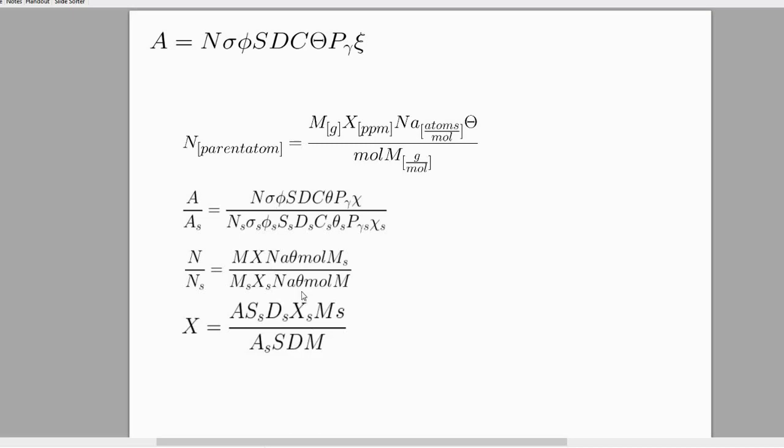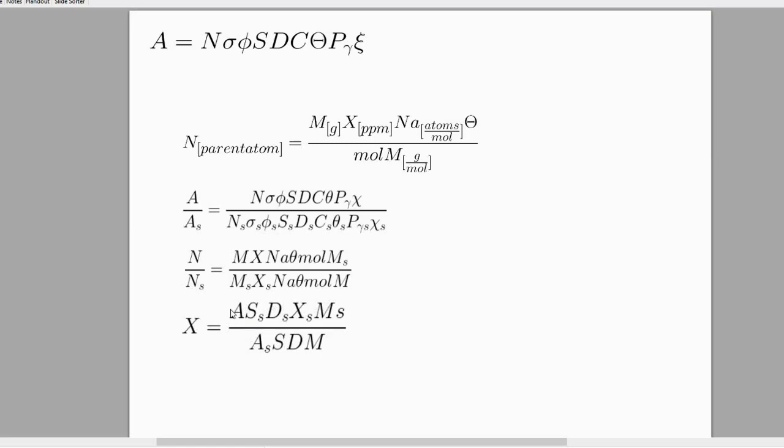So if we set our n ratios equal to each other, and we solve this equation for the n ratios and set those equations equal to each other, we can then solve for the concentration of our isotope of interest, or the concentration of our element of interest, excuse me, using this equation where this is the activity. S is always for standard, by the way. I don't know if I said that at the beginning or not. I always use S for standard, all the subscripts.